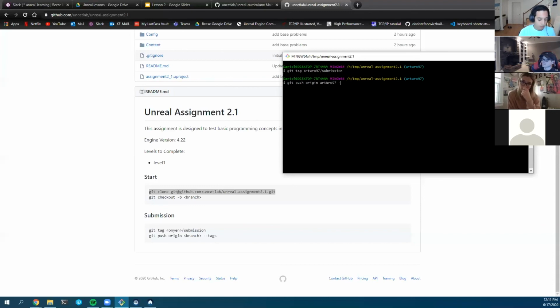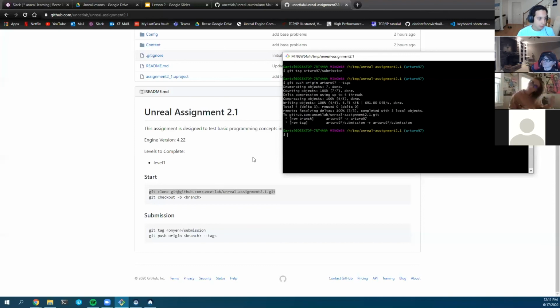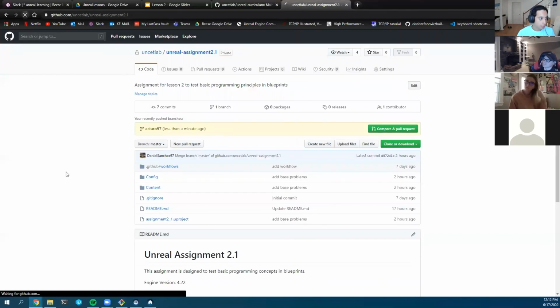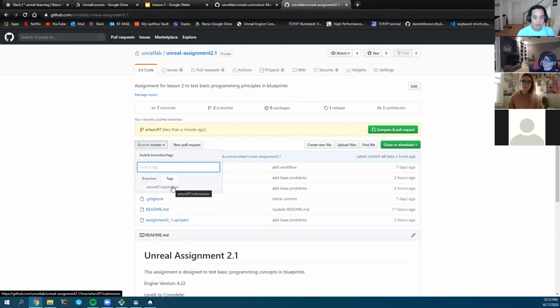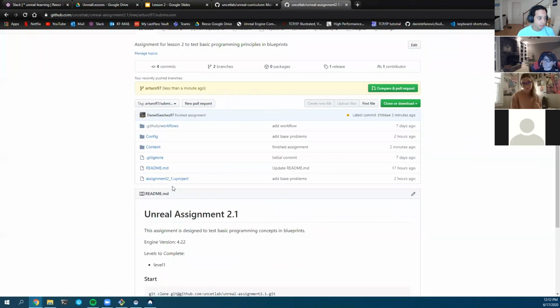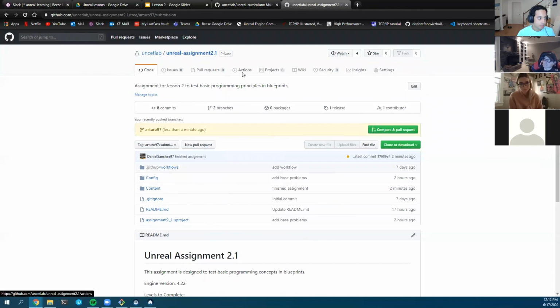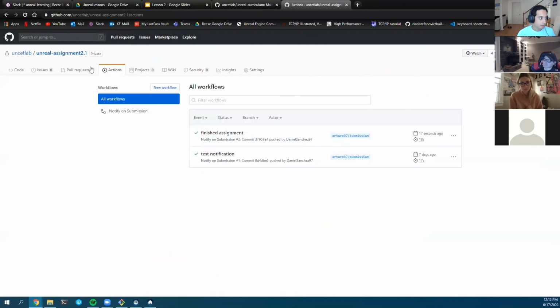You want to push your branch, and then add the tags flag to make sure your local tags are getting pushed to GitHub. So we do that. A good way to see is if you go to the repo and go to tags, you'll see that your tag is on GitHub, and we'll be able to see it. Let's see. Sometimes it takes a second. Yeah, it hasn't finished yet.